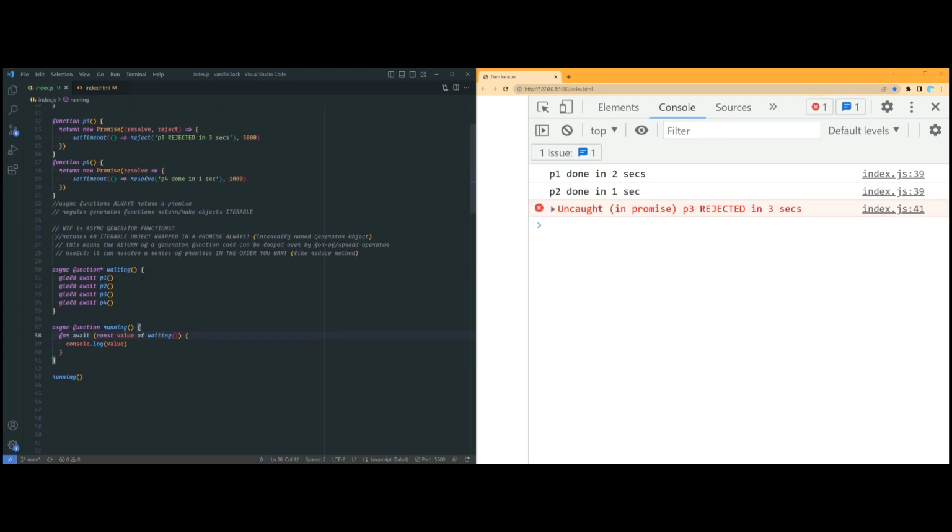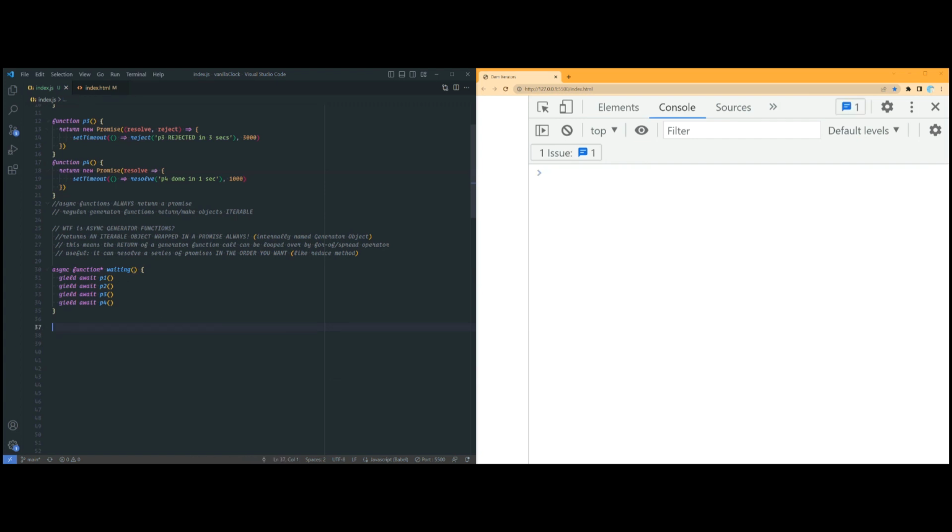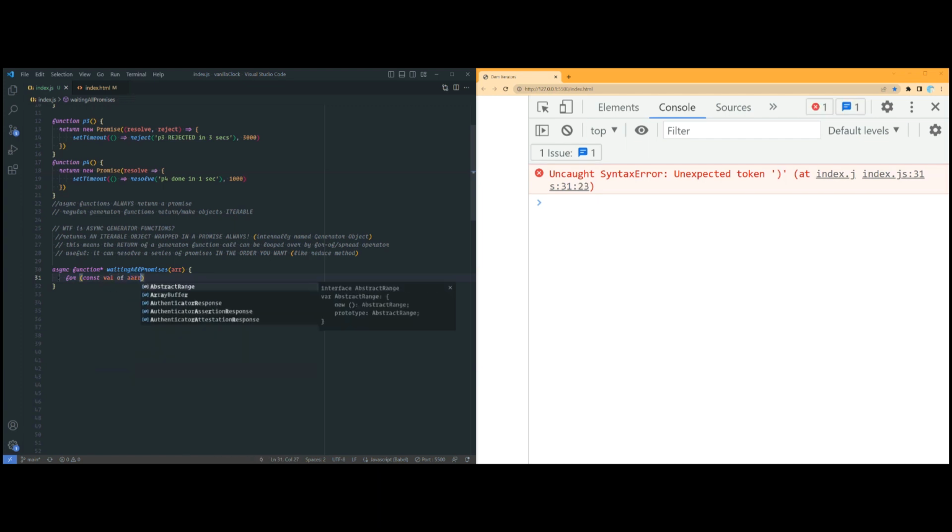Okay, let's improve these two functions. So I will delete everything for now. Let's change this to waitingAllPromises, and it will take in an array of promises. Now, here let's do a for of loop: for const val of arr.